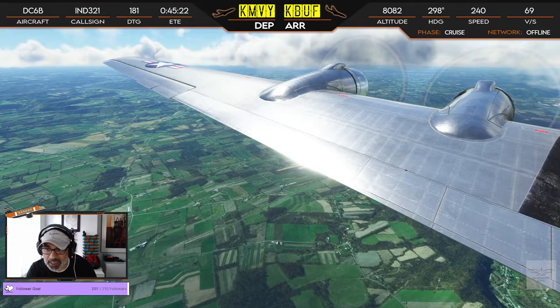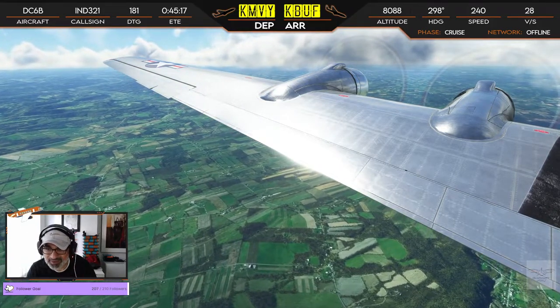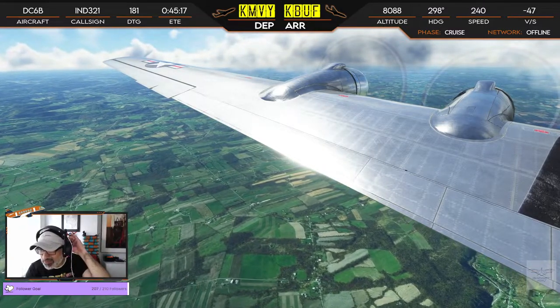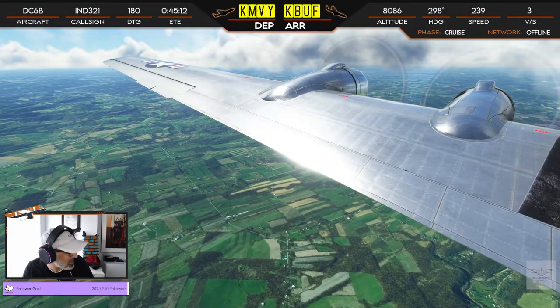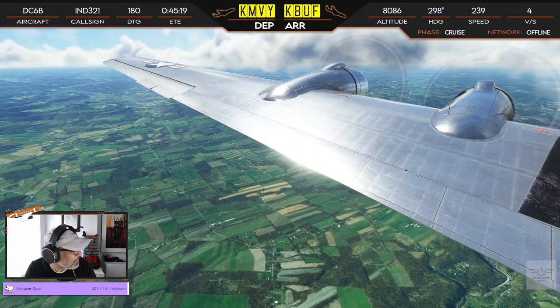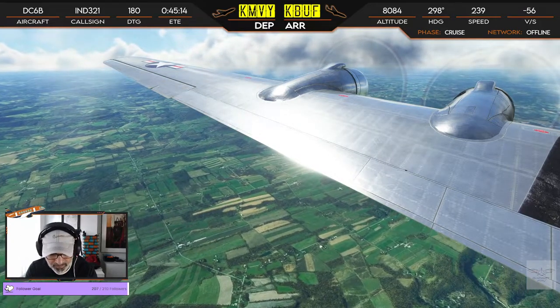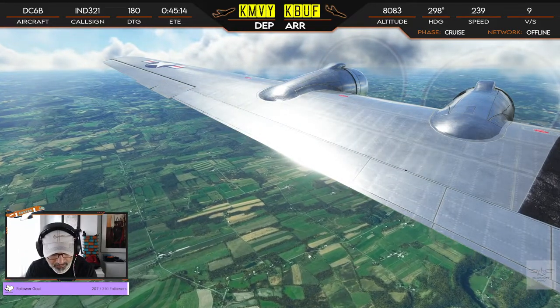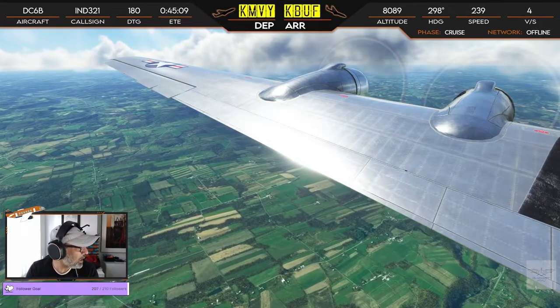Honda Jet only has an up and down switch, no controls. What? I'm sorry, hold on a second. What? I gotta see this. Honda Jet. MSFS.